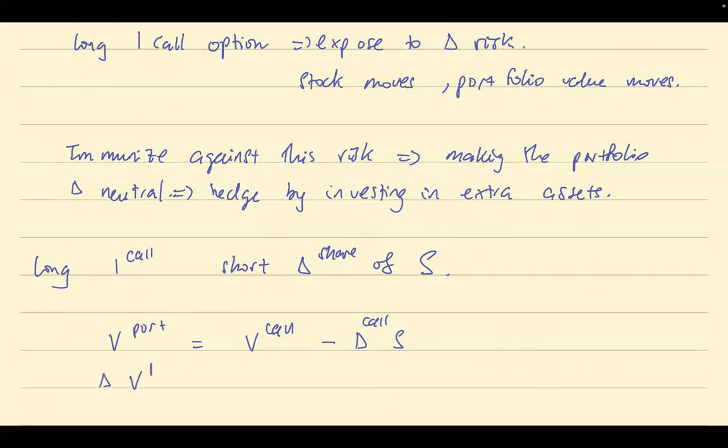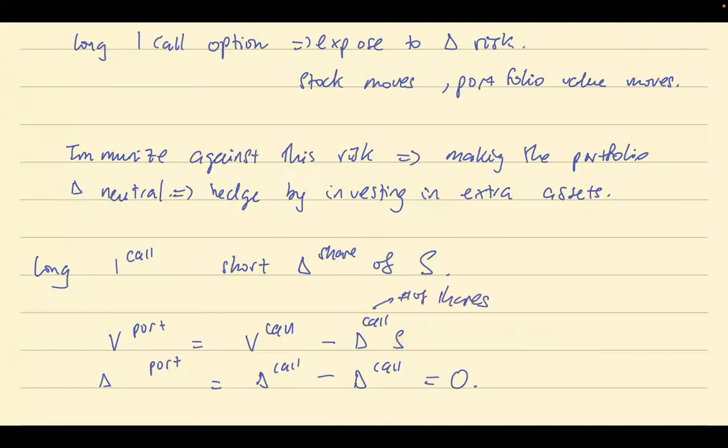So delta of the portfolio will be delta of the call option, right? Which is... minus, well, delta of this will be, because this is one share, this is S, right? So delta of this is 1. Sorry, what did I say here? Delta call is delta call, right? And then this also minus delta call. Does that make sense? The delta here is delta call. The delta here is, because this is 1, that becomes delta call. So this is the number of shares, all right?